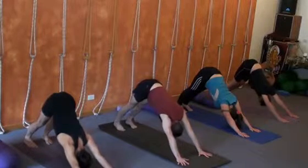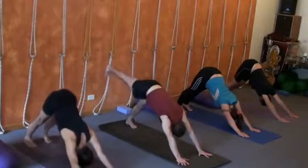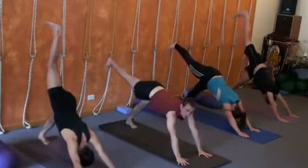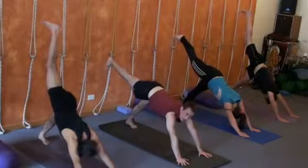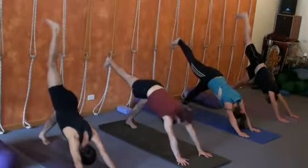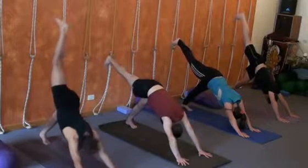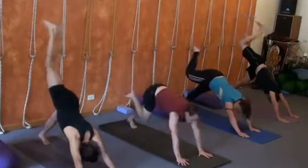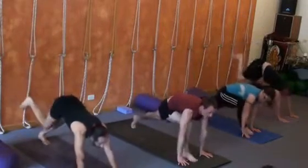From there, inhale, raise the right leg straight up behind you. Keeping that right leg straight, toes pointing straight down to the floor. Now, bending the right knee, bringing the right foot all the way to the hands, similar to what we just did.